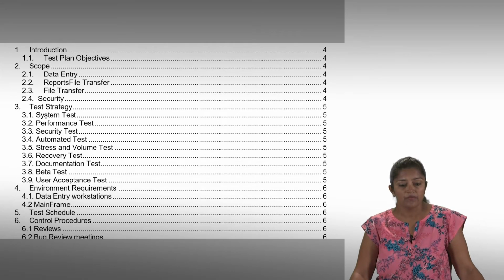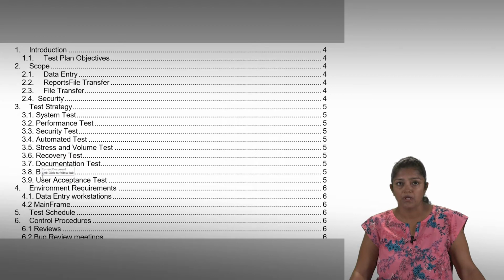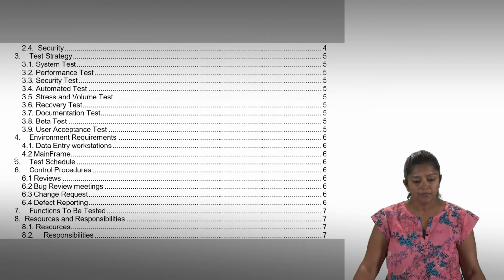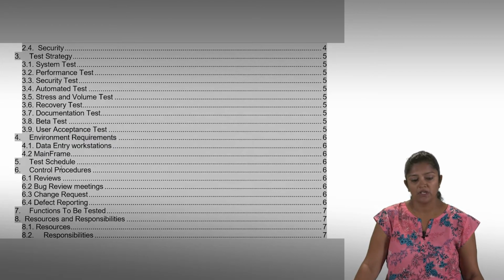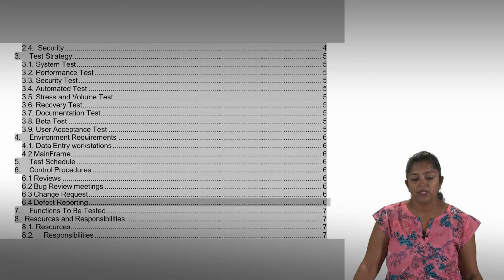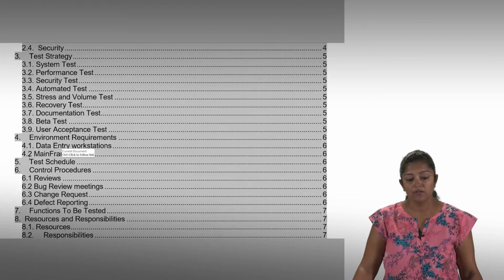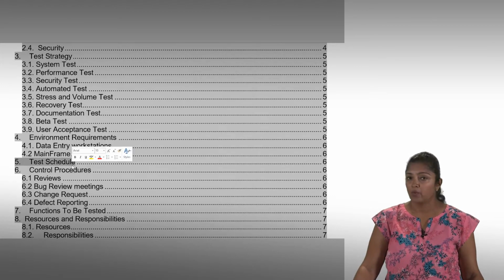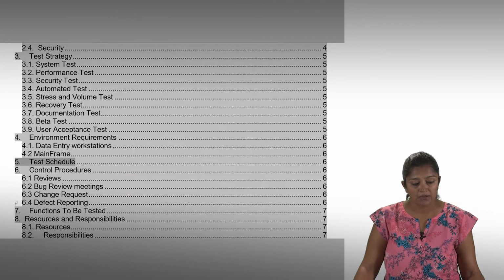So this is where we will go through each of these subsections. One has to decide what is important and which of these test strategies are going to be used as part of the testing. Then Section 4 has information about environment requirements. If there are any specific environment details, then all of those can be specified in this environment requirements, and that's important to know as well, so that the test team is ready with that setup. Number 5 is the schedule. That's where the scheduling is done, and when each of the testing strategies are going to be conducted, and so basically a schedule table is created.